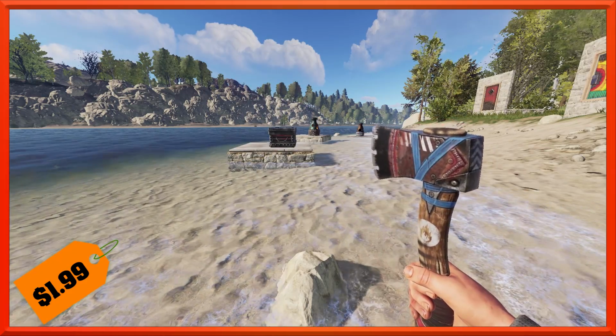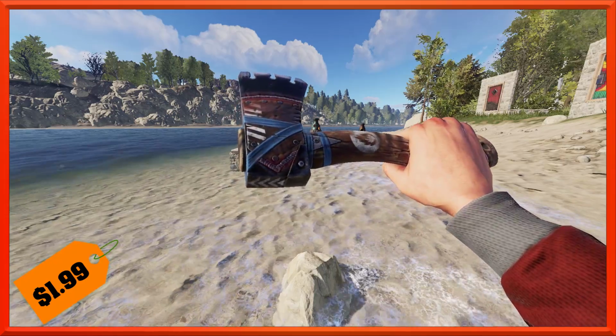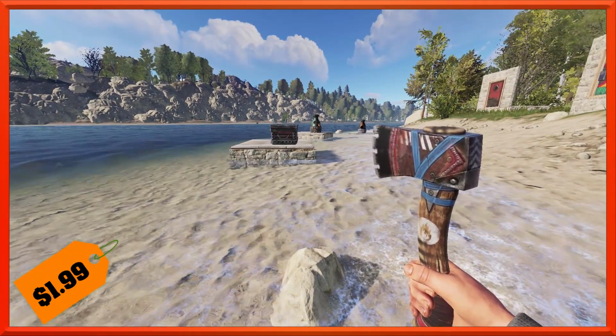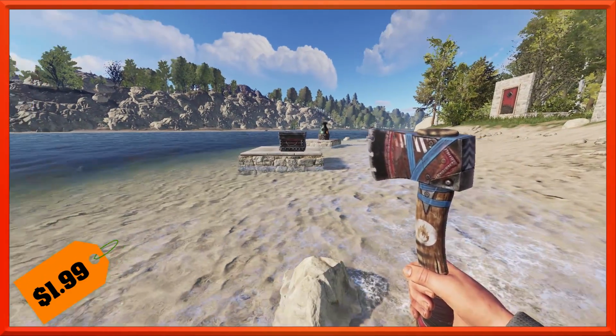With the tape and the coloring and everything, it just looks like it really fits into Rust. I love the little fire symbol, and I think it's a really good job done on this one. It'll run you $1.99, as most weapon-y tools will, and let's go check out that pickaxe.